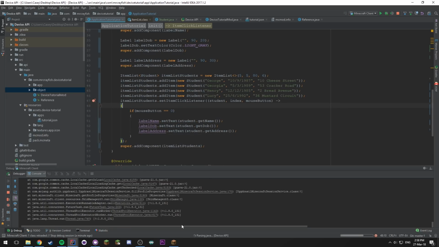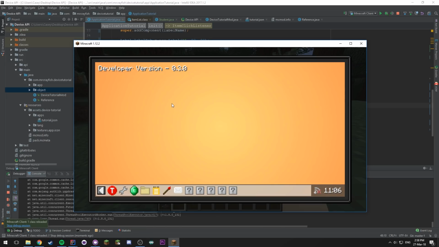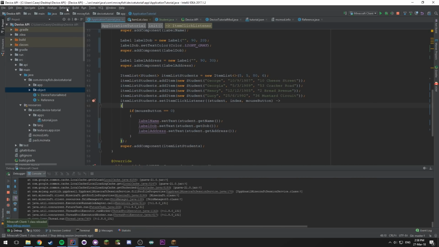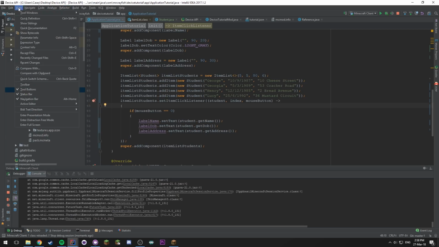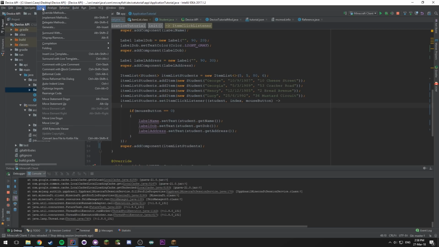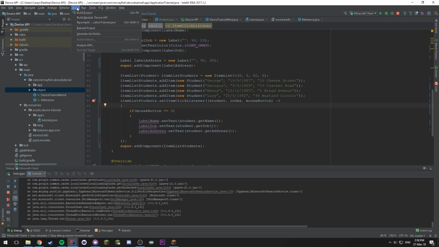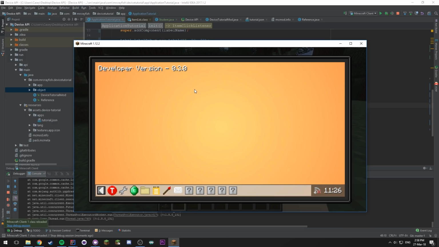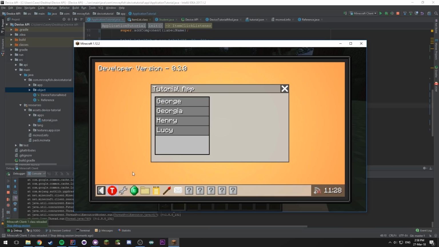So let's recompile that, and let's load back up the game here. If you guys don't know how to recompile, I probably should have mentioned that. All you have to do is go into, I think, build here, click on recompile. I've actually configured mine to be Control-Shift-S just to make it easier. And then we go back here, load up the app again, and let's click on a name now.